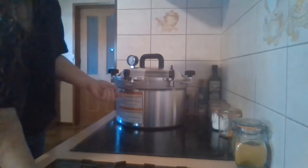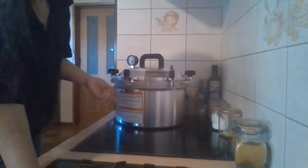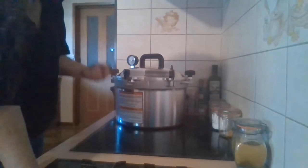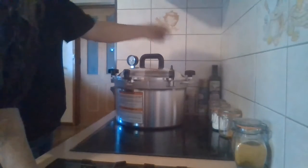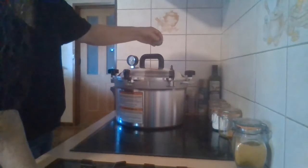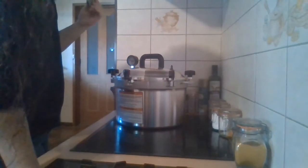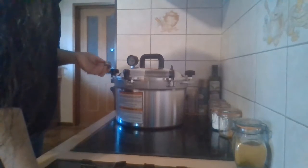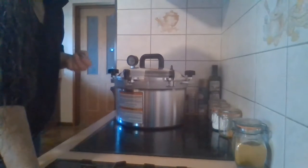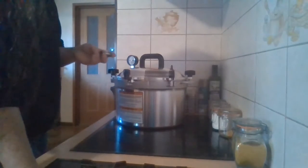Now, because we're doing potatoes, we're doing hot pack in quart jars, our time is 40 minutes. So we wait till that timer goes off, put this on, then wait again till it jiggles, and then start the timer for 40 minutes then. It's all in the other video, the meat processing one. You can go back there and have a look, but in the future we will do one that just shows you how to do it, why you do it, and everything like that.